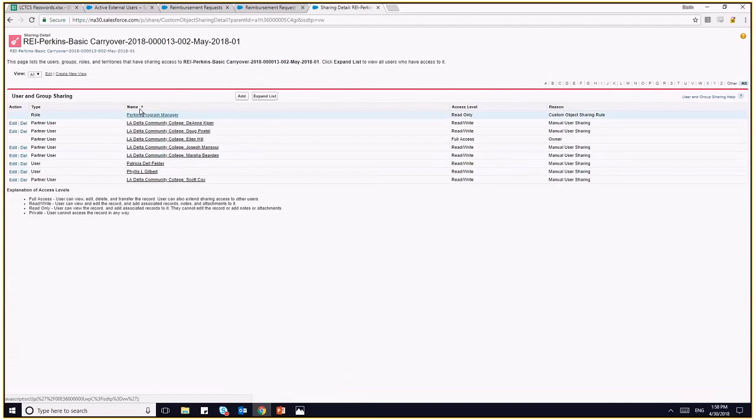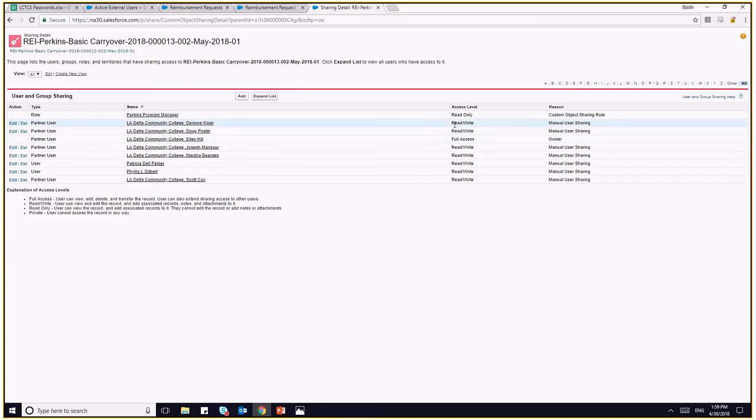Here, this lists every individual who is supposed to have access to the record. So all the Perkins Program Manager has access to this record. And now you see partner users here, essentially all the individuals within her own organization.